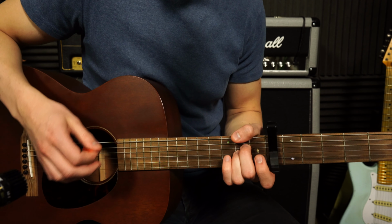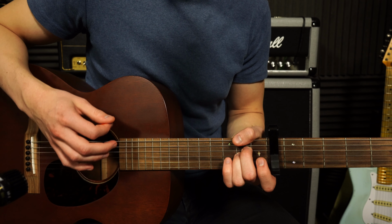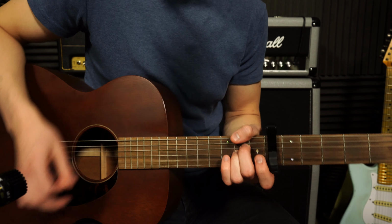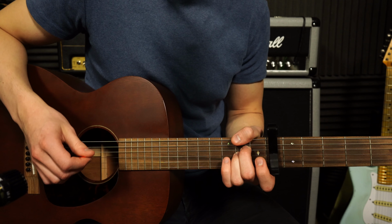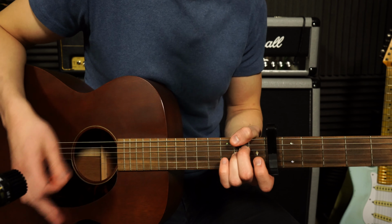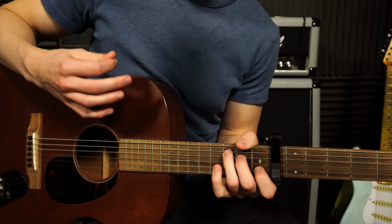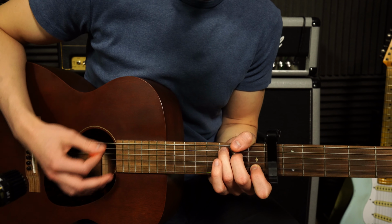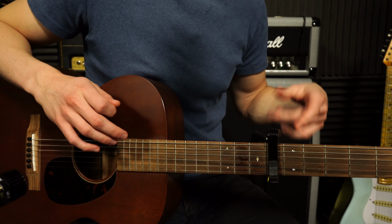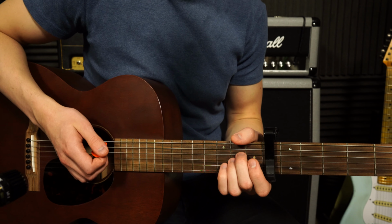And then after that, what you do is a down strum where we focus on the lower strings, followed by 2 upstrokes. And then we do that one more time. And then when we transition to the chorus, we do the same thing as we did in the last transition, so down up. And then on the next down strum, we do the transition to the next chord. Like that. So that whole pattern from the verse to the chorus, what we got is slowly.